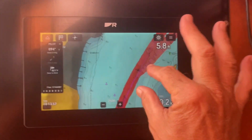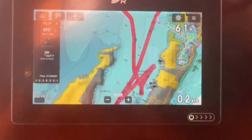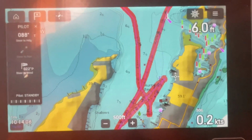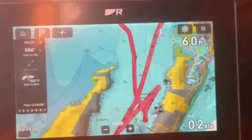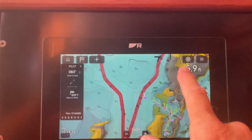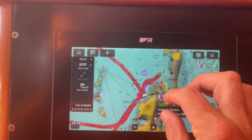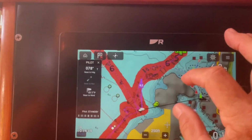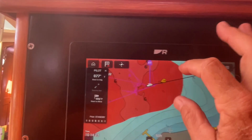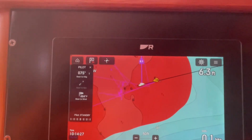And even where we are now, it was very, very shallow. We barely made it. I'd say for about an hour and a half, and for an hour plus we were at 6 feet or less, and we drag at 5.5 feet. So we came up here, and this is Hopetown, and we came in and snugged up as tight as I could get before I let the chain out. It said 7.2 at low tide, but we're at 6 feet right now.